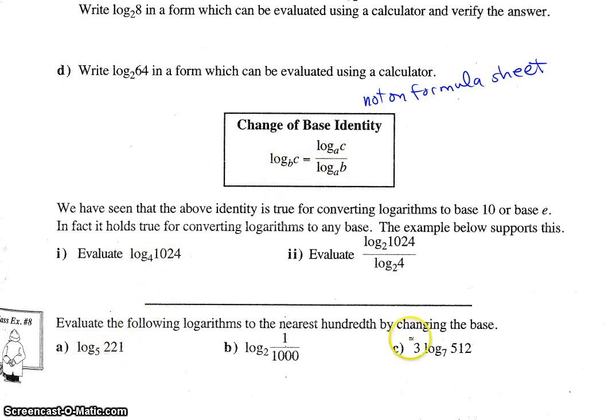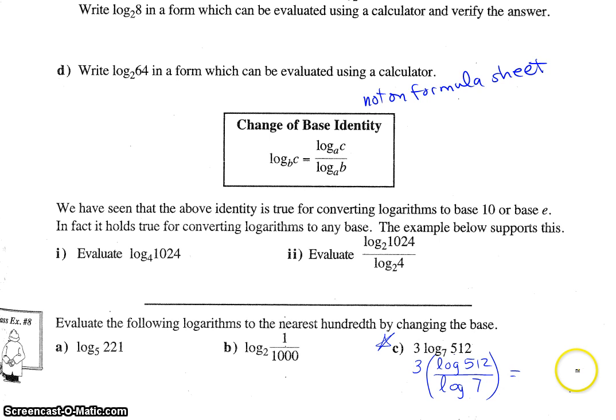So in other words, what this change of base identity is for is if you don't have log base 10, so like for instance on this question here, C, we have log base 7, but 512 is not going to be expressed as 7 to some exponent. It isn't a power of 7. So you could, on your calculator, go log of the bigger number, 512, and notice I'm not putting a base, which means base 10, over log of the base, which is 7. Okay, and that, if you put that in the calculator, would give you the value of that.